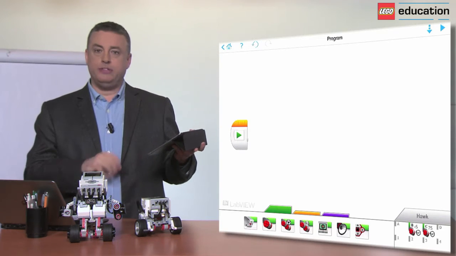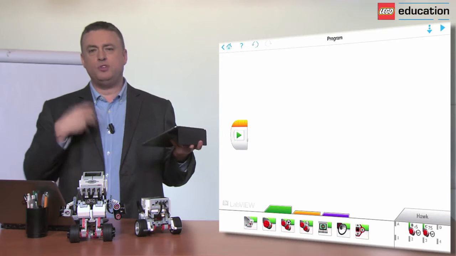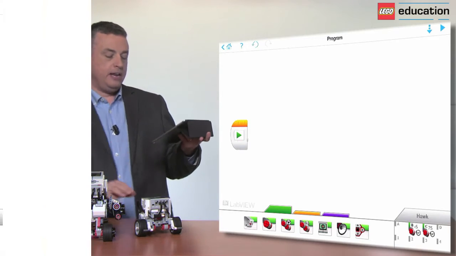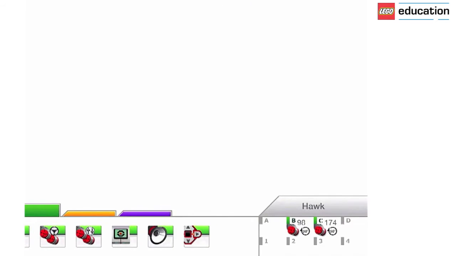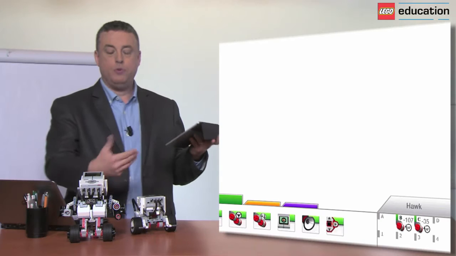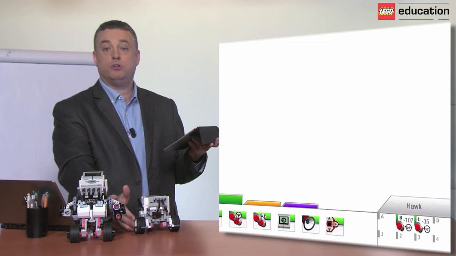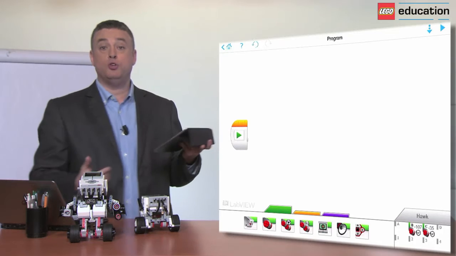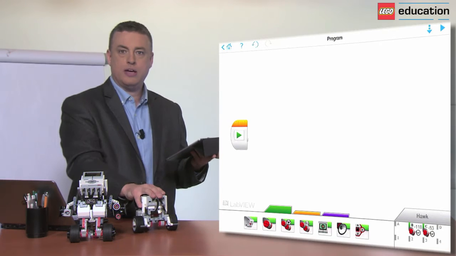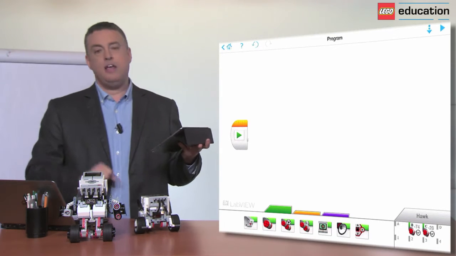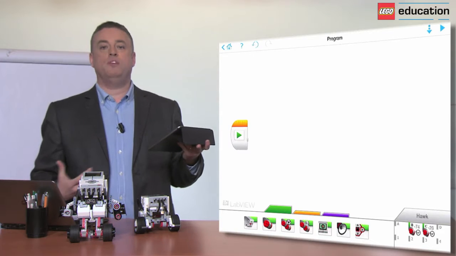Down on the right-hand side, this is called our port view area. It gives us live sensor feedback. And if I actually move my robot with my hand, you should be seeing on screen those values changing with the rotation of its sensors or the degrees in the actual motor itself. So you can see that you're getting sensor feedback down here. If I connect more sensors in, I'll get more feedback.